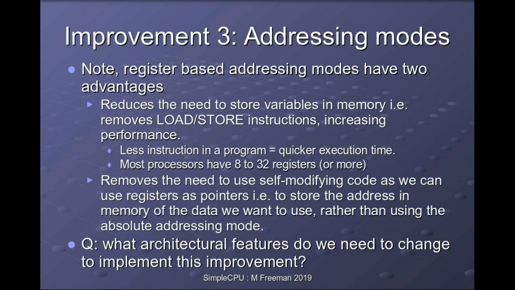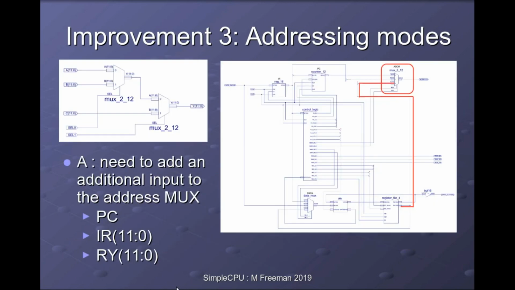Again, adding functionality always comes with a hardware cost, so we do need to make some modifications to the processor. For the simple CPU version 1D, that means the addition of some more multiplexers to route the various register values around the processor. You can see here for the register indirect, we use that lower multiplexer from our register file to route the address up to the address multiplexer so we can read that value from memory.